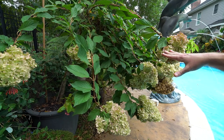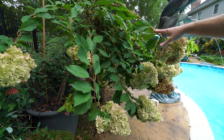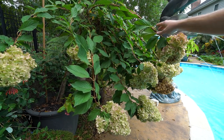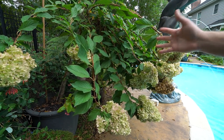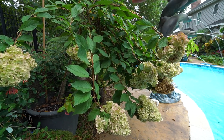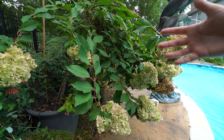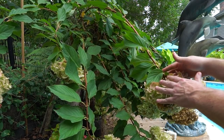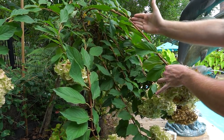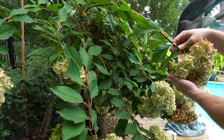Comment down below. But I think the best thing to do would be to give this a good prune, I would say early fall, just to get the weight off of these branches, so that next year, or I guess I should say late winter, when this gets its rejuvenation prune, it's not going to be growing out of branches that are all hardened off and hanging down. That's really what needs to be avoided here, is we don't want these branches to stay slopey and angled like this, and the weight of these is going to continue on like that.